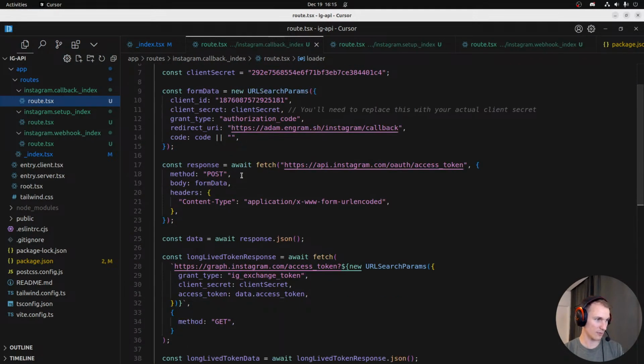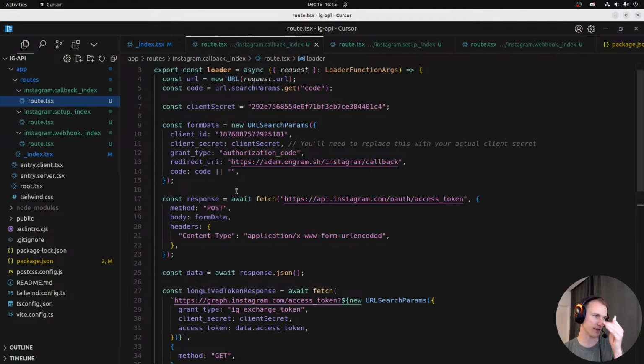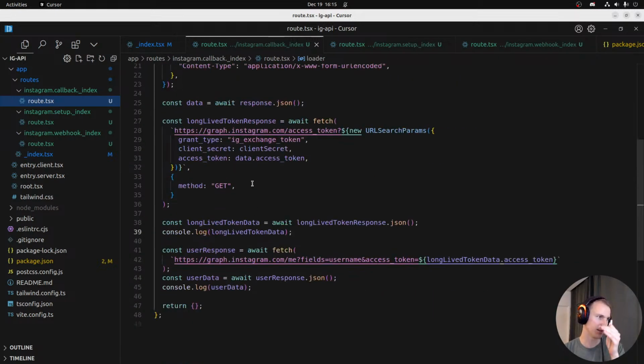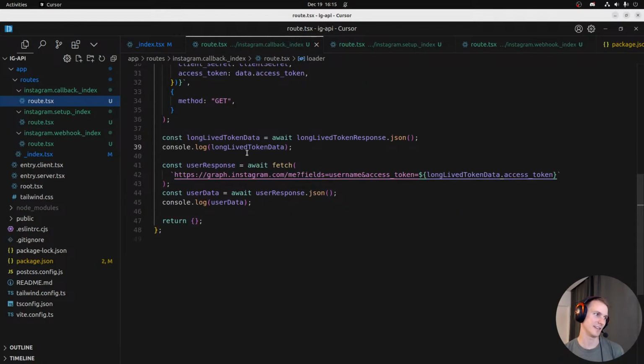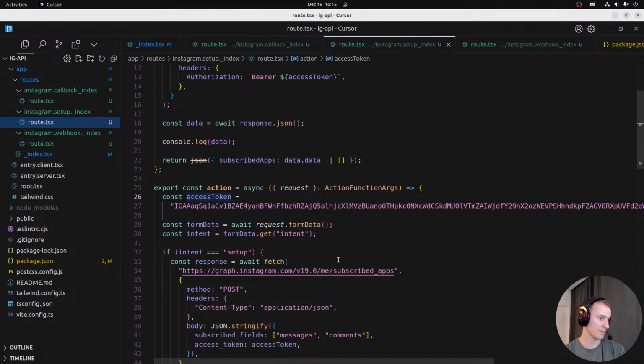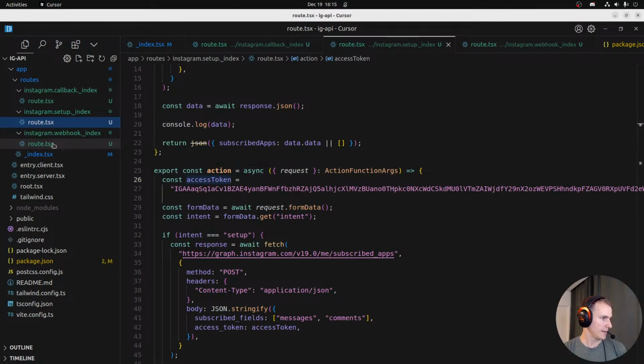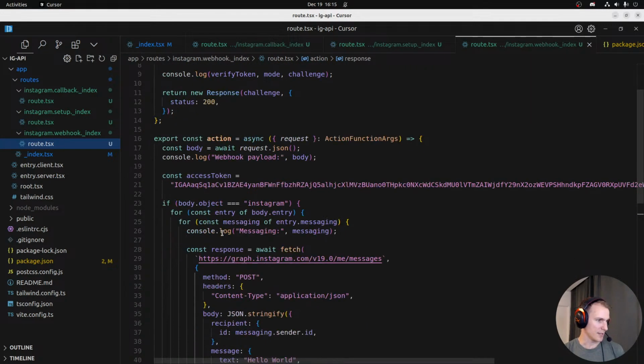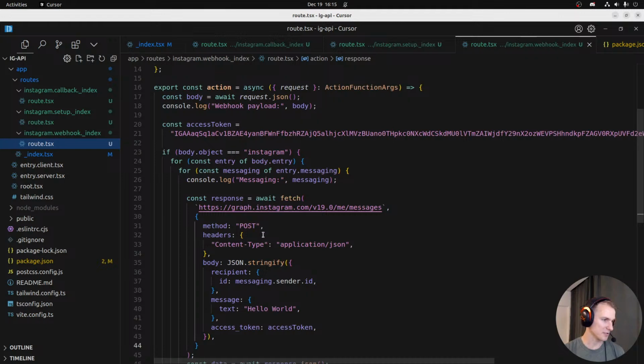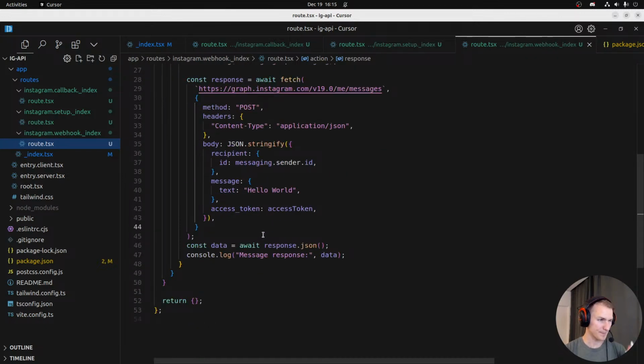Because talking through this step by step of like, okay, take the code, convert it to an Access token, and then take the Access token, make it long-lived, and then take the long-lived and subscribe to the webhook. That would all happen pretty quick. And then the webhook would just be the other piece of that, and that would also be reasonably quick. So I think there's a world to dial that in to definitely under 10 minutes. Probably if I could do like 5, that would be a pretty good length for this actual tutorial.